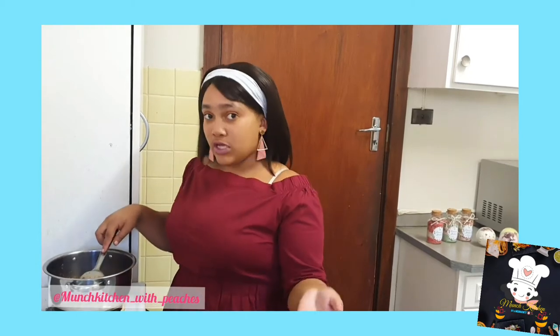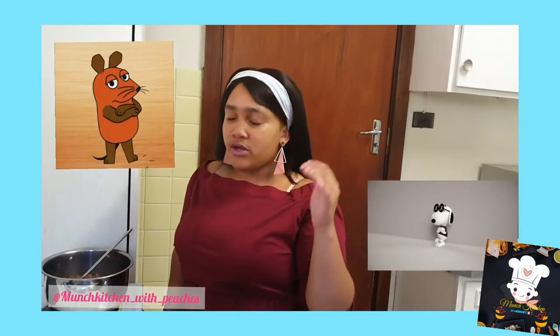So only add your water if it's burning. If you know that you washed it and it's got decent amounts of water, then it's gonna start excreting all of those liquids. If your stove is too high and it's burning, then you're gonna need to add a bit of water. But don't just unwittingly add the water, because you're just gonna be standing and waiting long periods of time for that water to evaporate. We need only a little bit of water before we add in our other ingredients.